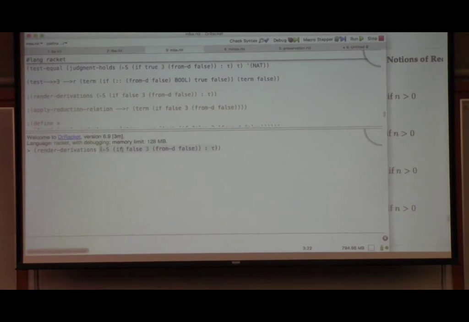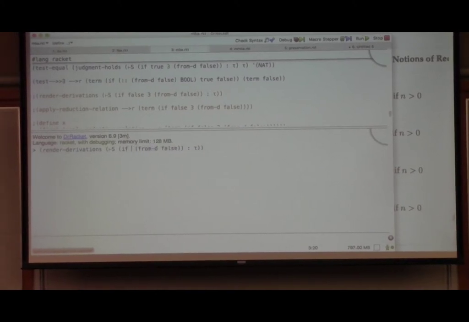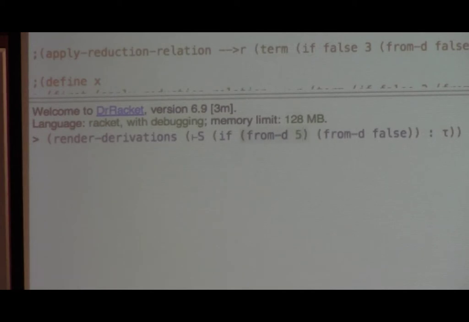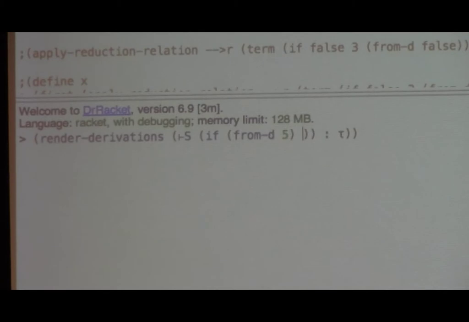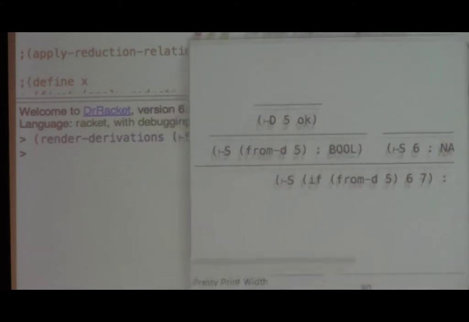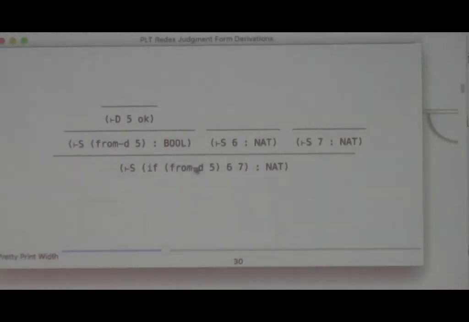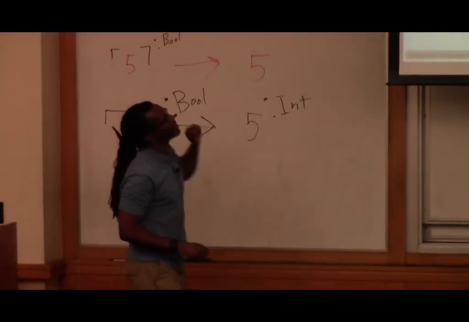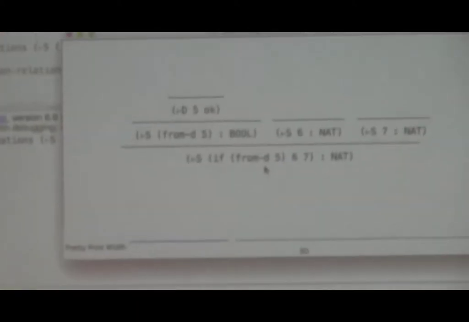So what I'm going to do is take a program, and what I had over there would be the dynamic world, and I'm going to the static world, and I'm going to say, from the dynamic world, give me a 5, and then 6 or 7. So what happens here is I had a program, I'm getting 5 from the dynamic world. That's exactly the equivalent from D. I decided not to unicodify those because I didn't want to have to type them, because it's like Alt-219D. So it's like I had this thing, and I've stuck it in a context that's specifically expecting a Boolean value. So this is sort of the magic.